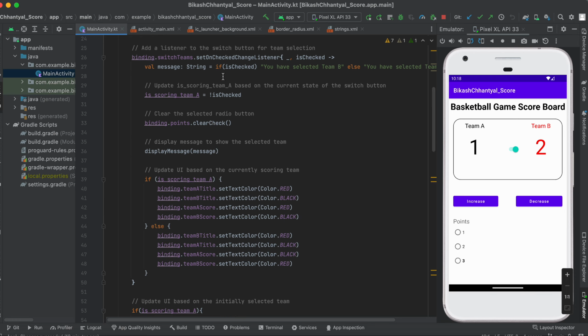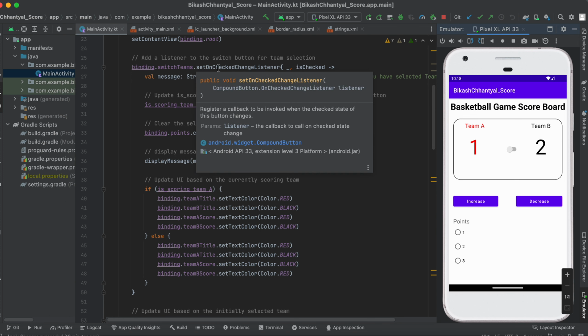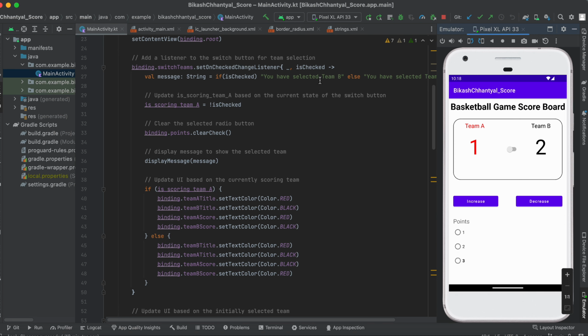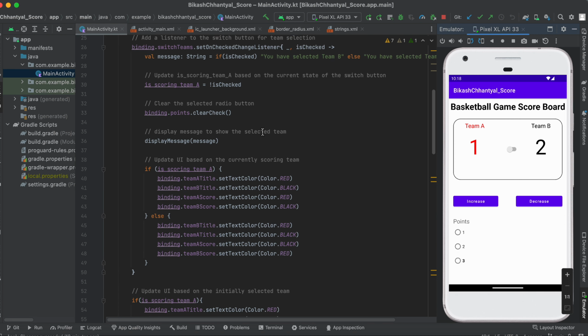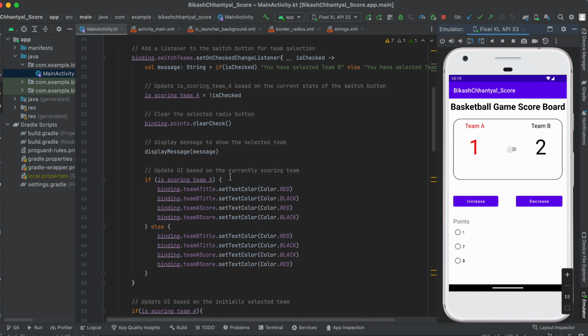I've attached an OnCheckedChangeListener to the switch button. This is the switch button, and I have switchTeams to represent this button, and I have access to it by using binding, and I have set the OnCheckedChangeListener to it. At first, it will check the current state of the app through the isScoringTeamA variable.